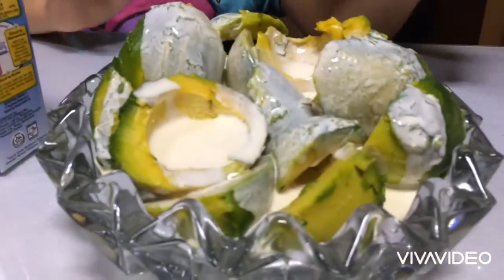This is avocado, and this is cream, and this is condensed milk.